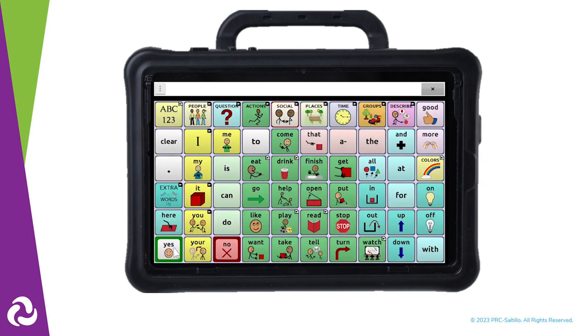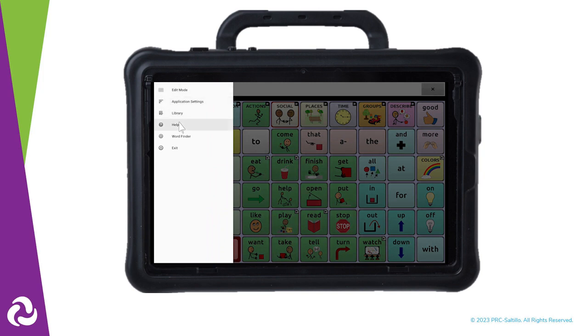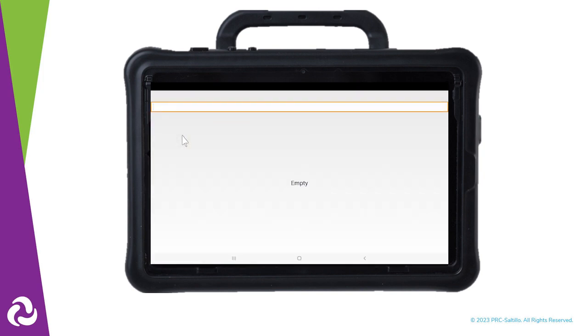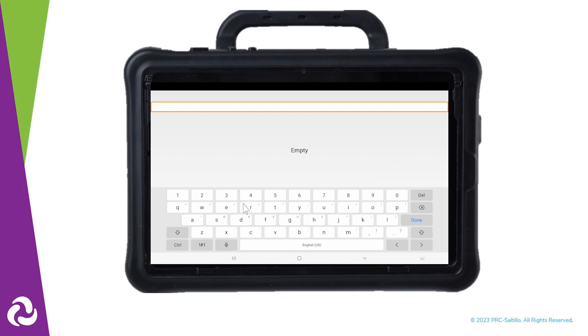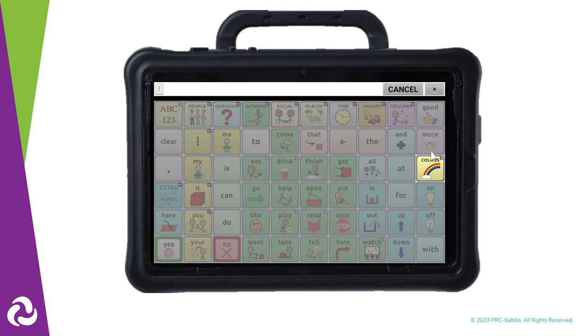Most sequences are only a few button hits, and you'll be able to go to your vocabulary file and find them. Another way you can find words is by going to the menu, then selecting Word Finder. This brings up a new screen for you to type in the word you are looking for. The sequences will show up below the search bar. Selecting Guide Me to the right of the sequence will guide you through how to get to the word.